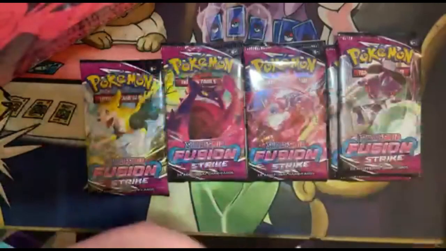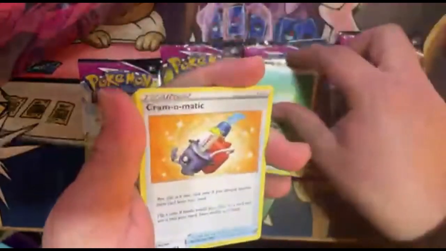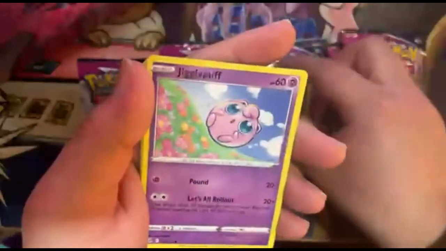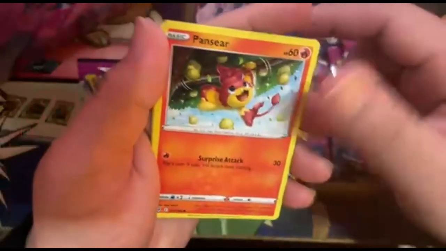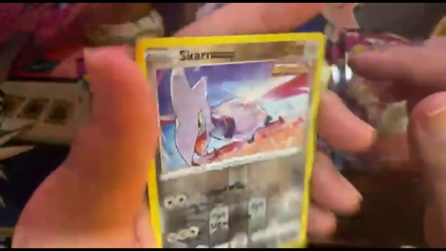Next one, Eevee pack. All right, here we go. Grass energy, Cryomatic, Eldegoss, Galarian Berserker, Jigglypuff, Durant, Pansear, Beltoy, Minun, Reverse Holo Skarmory. Looks nice. And Absol.